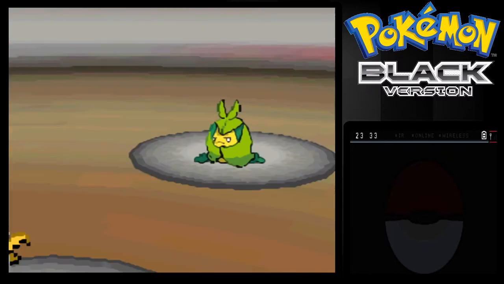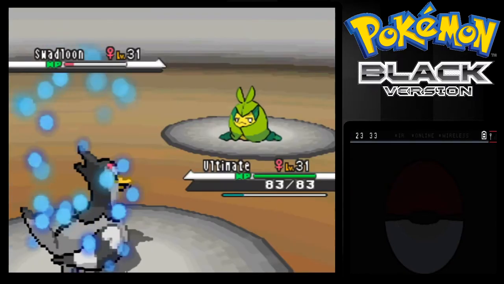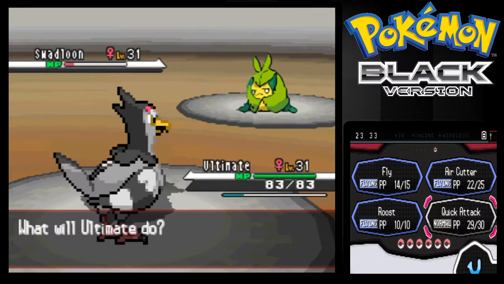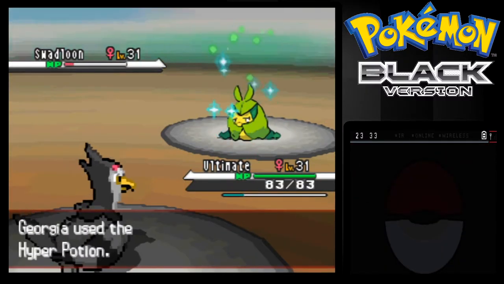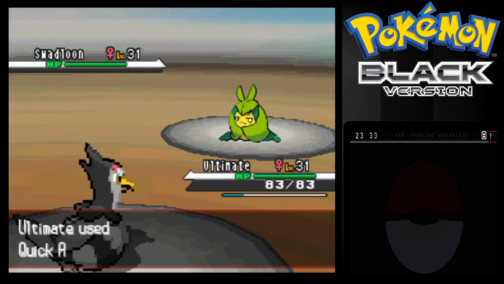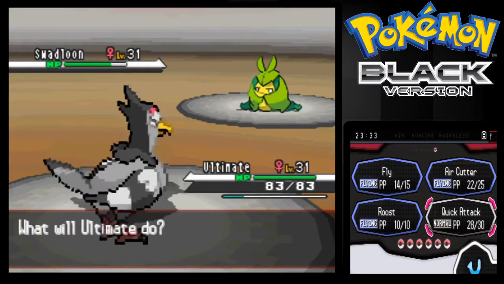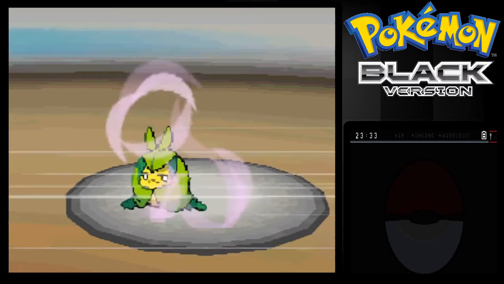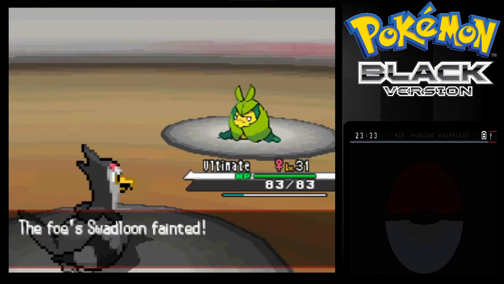Of course it's not, dang it. Yeah, String Shot on us. This Swadloon is level 31 and female. Cool. Let's go for the Quick Attack. Of course you're gonna use a Hyper Potion because you can't accept that you're gonna lose. Jeez. Let's go for the Echo then. There we go, nice.